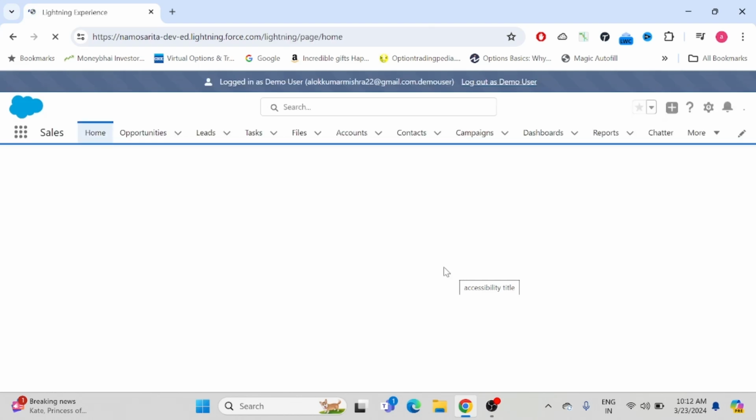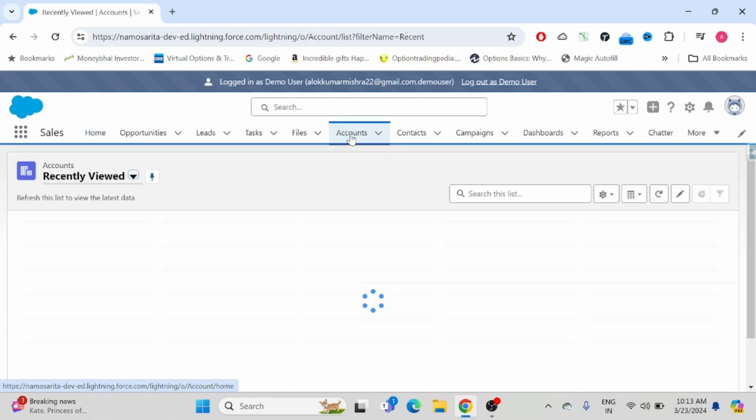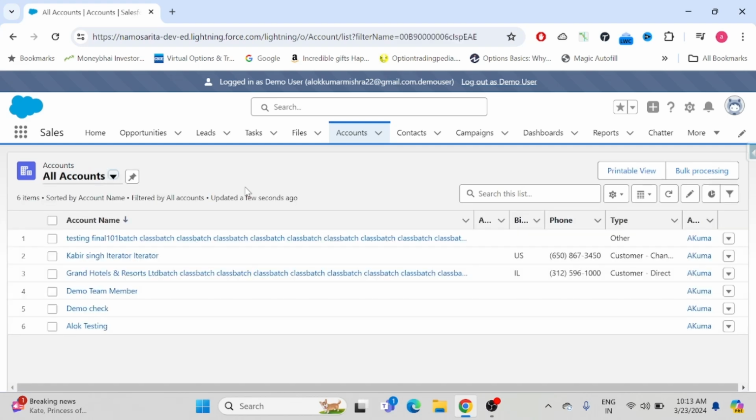Okay, now I'll come to account. I'll select all accounts. Yeah, and you can see that demo team member, this account has started showing under this particular user. This means demo user is now having access to demo team member account.